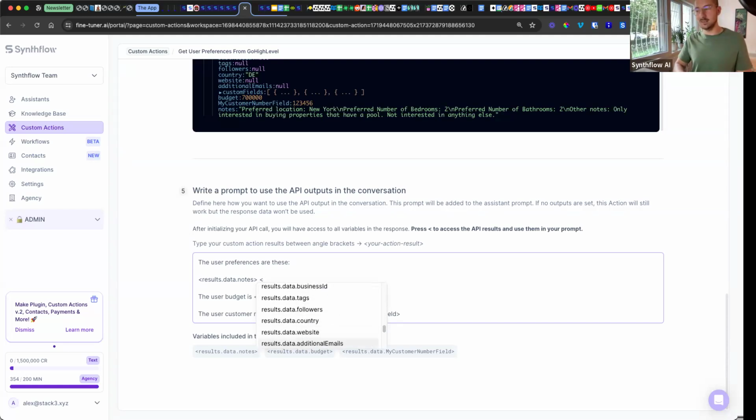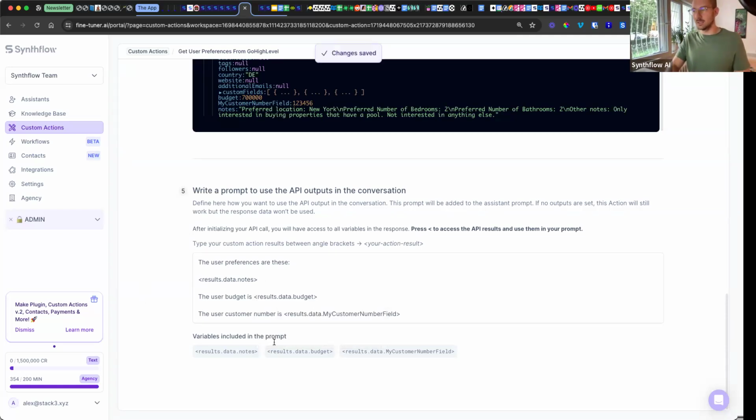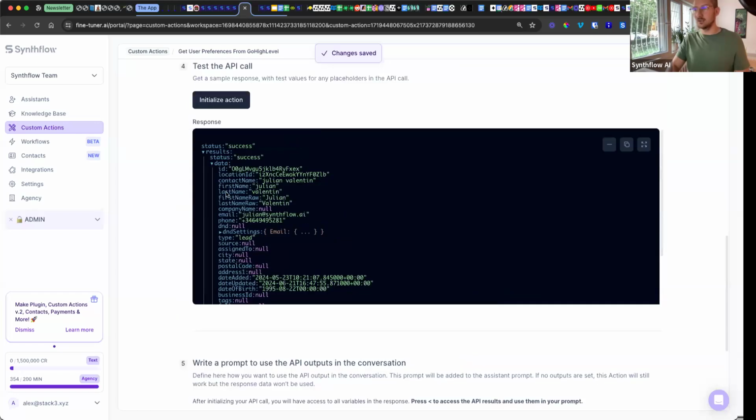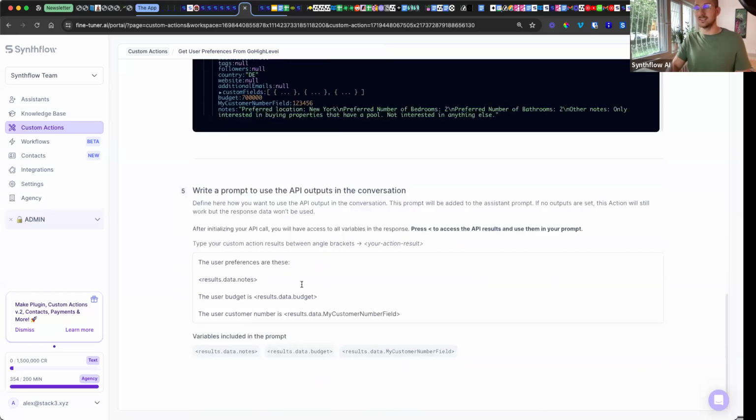This is available here only in the custom action for now. You can still use the same. I'm going to show you how it looks in the user prompt, but you can reference everything that you fetch, and you can use it here in the instructions on how to use this custom action for the app.